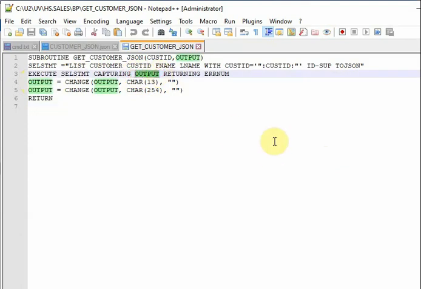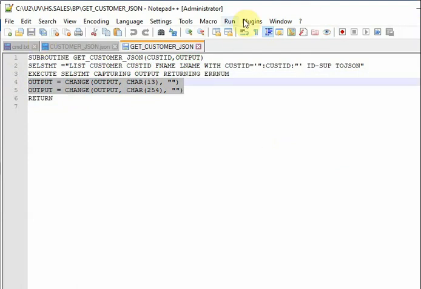But this command might generate some line feeds on the server side. So we can use the CHANGE function to remove additional output characters like line feeds, the line by line characters. So we just remove them.